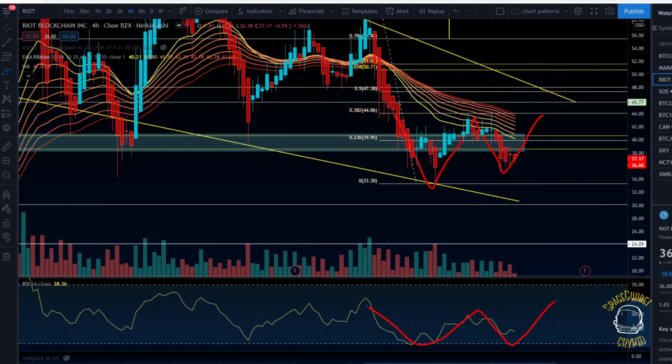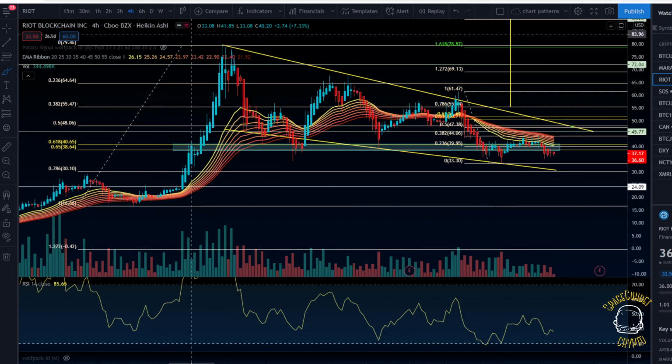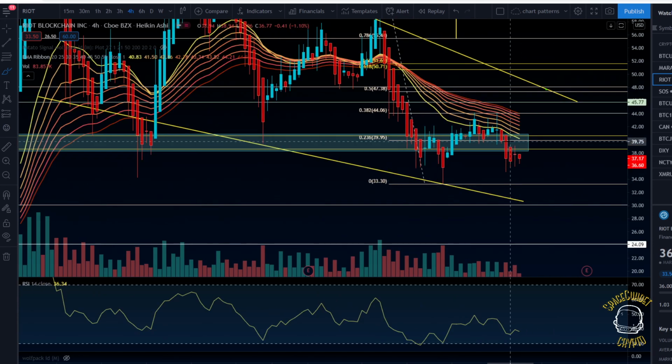We also see it forming on the RSI as well, right? We can also make patterns on the RSI, and if we break this neckline at 50 on the RSI, we could see a move to the overbought territory. So let's take a look here. We are finding significant resistance at the golden pocket, which we drew from this swing low to swing high, right? We've just been trading within these Fibonacci ranges, and we see our retest of this golden pocket, but we are not getting any price to stay above the golden pocket, which is very crucial here.